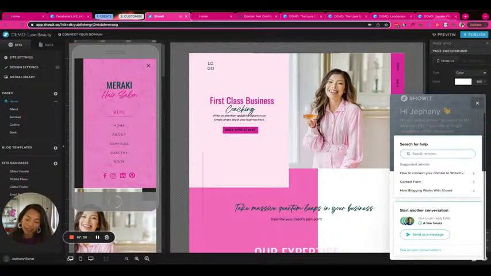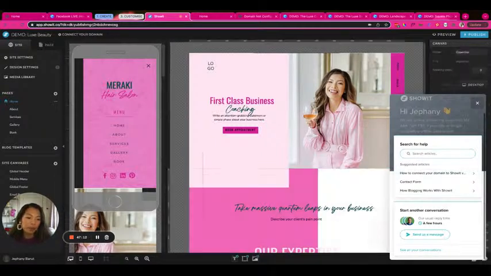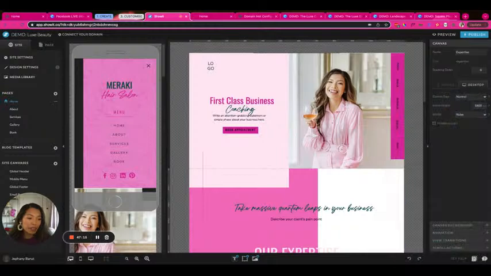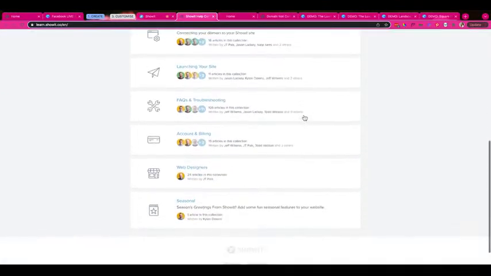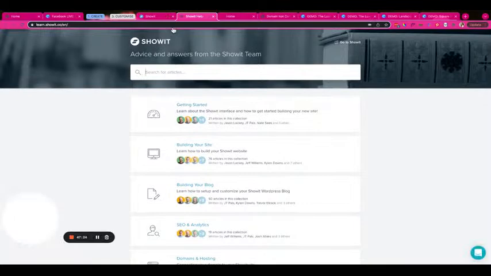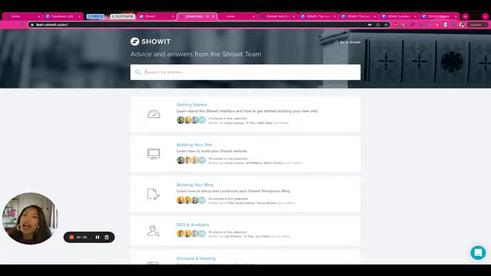You don't have to worry about the technical things because the Showit team is there to support you in your technical needs. And if you get stuck, they do have some tutorials down here, with a lot of articles where you can get answers to your questions.